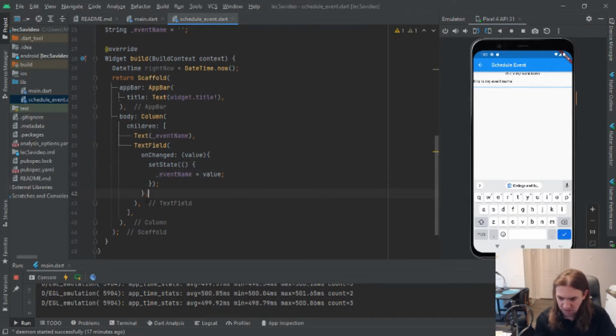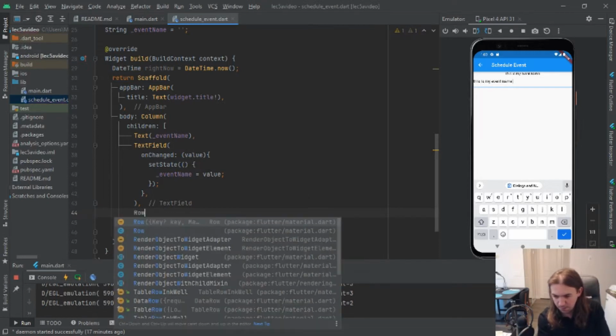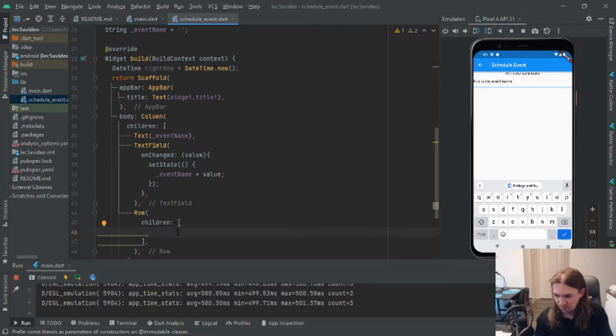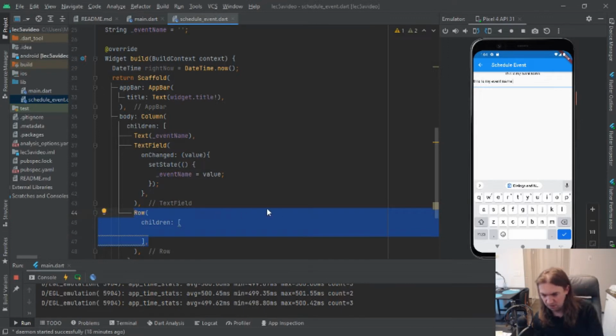Now underneath the text field, we are going to put in a row of buttons. So let's do a Row, and inside our row, we're going to have some children. Do I actually need a row of this? I guess so. Basically I think we're going to format this nicely so that it has buttons and then displays so we can see things. I suppose I don't need the row just yet, so maybe I'll add it in later when we want to make things look nice and pretty.